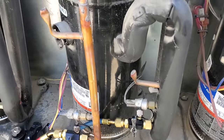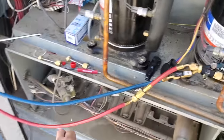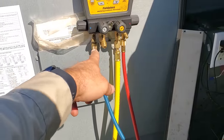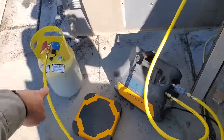Got the core removal tools on, removed the Schraders, to make it go faster. You certainly could make it go faster using 3/8 hoses right here. What I went and did, since I'm not in a huge hurry today, was use the standard 1/4-inch hoses into the gauges, then I used the 3/8 hose out, 3/8 hose to the tank.